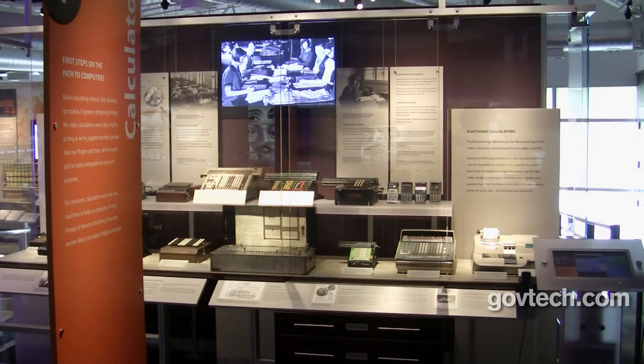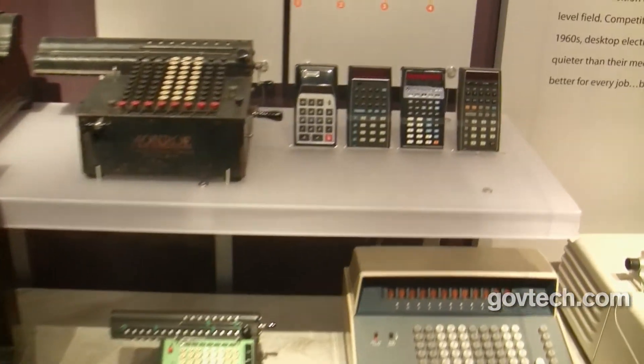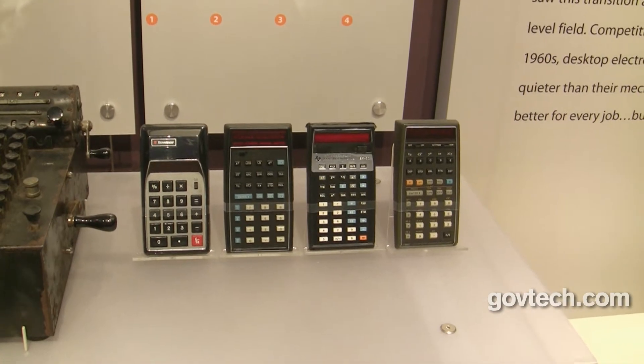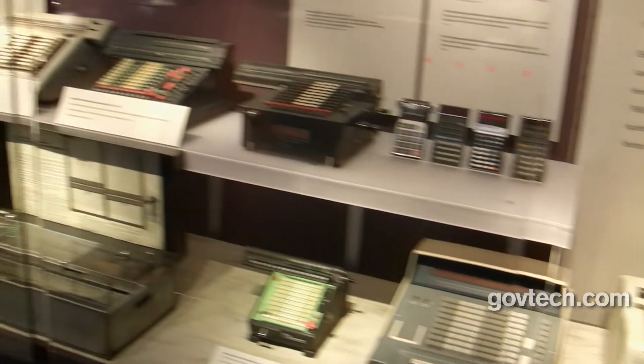More and more employees are taking their work with them on mobile devices. If you're curious to see how mobile computing became so ubiquitous in government agencies, the Computer History Museum can show you the journey. Portable computing has been around since the early PC era, and in some cases even before them for specialized applications. The handheld pocket calculator is a portable calculation device, and there's a long tradition of portability in computing and calculation.